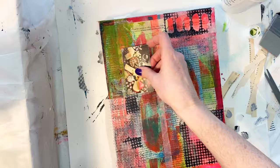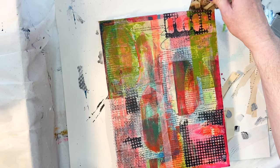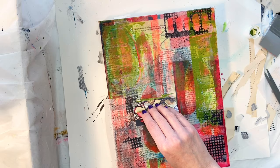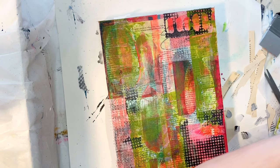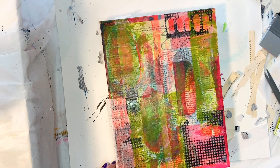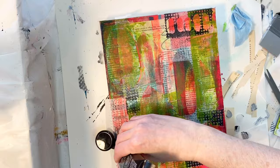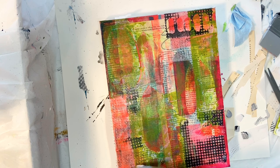Here I decided I wanted to add a little more warmth and brightness to it, so I went back in with some of that green gold, and I'm just applying that with an old gift card that I like to use. Once you'll see what's happening — those cutout pieces, because they are just a little tiny bit deeper on the inside of the cutouts than on the outside, it's letting some of that paint just skim over the top of the cutout so you're still able to see the color underneath, which I really like. And when that doesn't happen and it gets filled in, you can just go in and wipe some of that away. Now I'm using the matte gel medium because that's just the one I prefer to use as an adhesive. But if you were using gloss gel, which I do add some here in a little bit, you would be able to just go in and wipe that off because that is basically acrylic paint without the pigment.